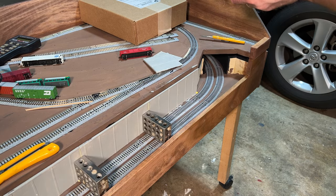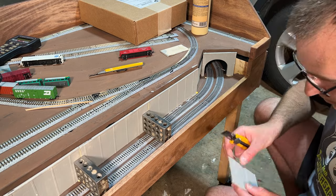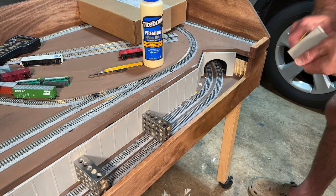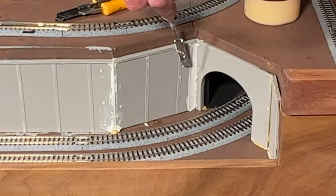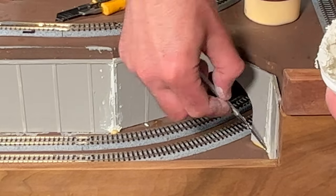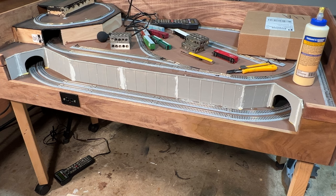I got the tunnel portal section glued in place and then the adjoining two wall sections. I shaved one edge on both of them so they would fit snugly, and also added some strip wood behind the short wall section on the right so it wouldn't interfere with the middle level base again. Once the glue was dry, I came back with patching plaster and a putty knife and filled in all the seams the best I could so there weren't any visible gaps. Just like with woodworking, some filler and sandpaper goes a long way in getting everything to look a lot better.